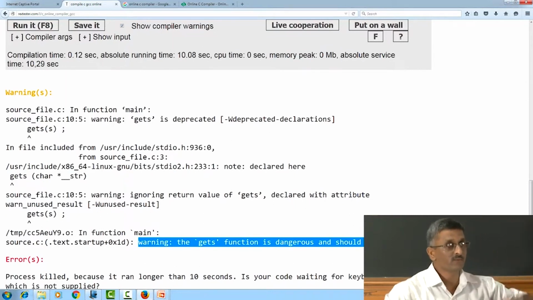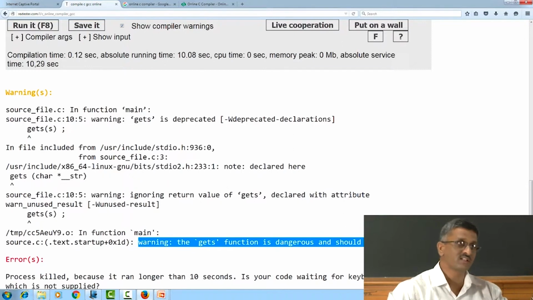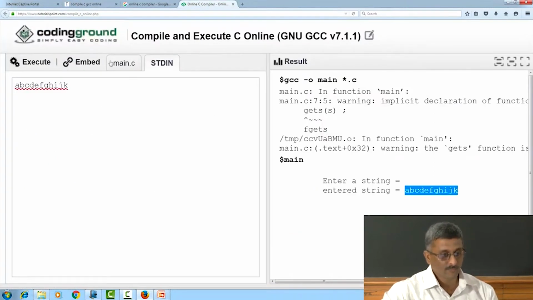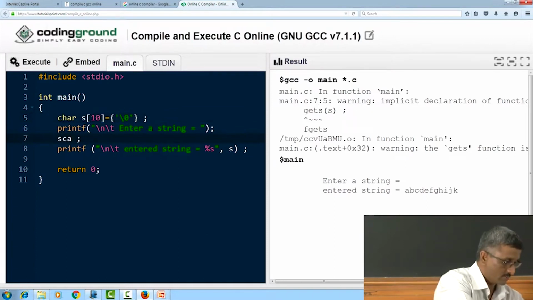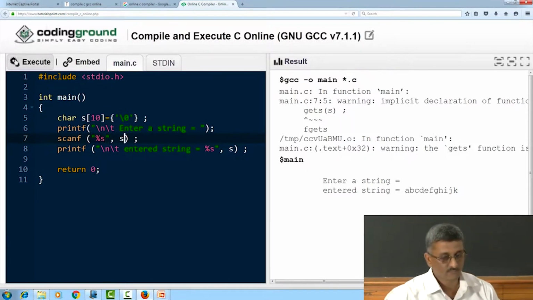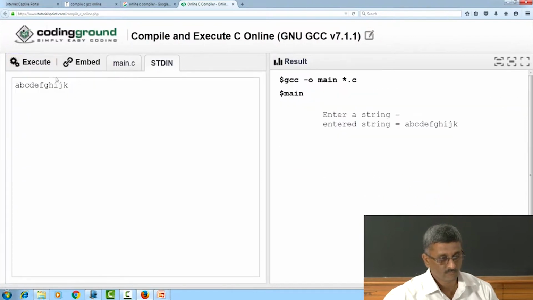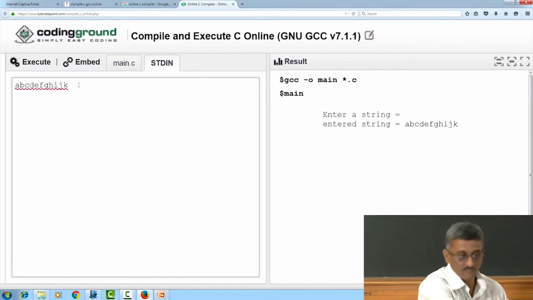First thing is the input taken from the user is more than the buffer size that I can store. So processing is going to be problematic at the first stage. So instead of gets, which other function can you use? Let us say scanf. If I use scanf, what will happen? Instead of this, okay, I will modify it.